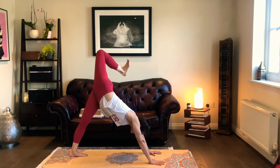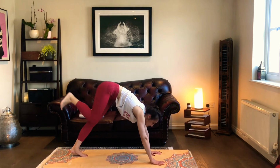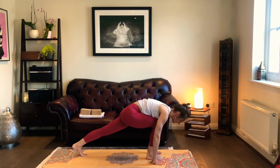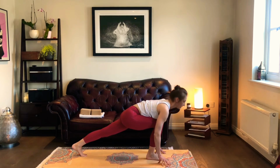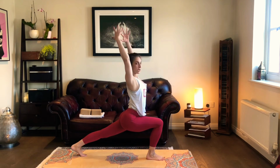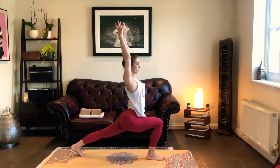Inhale here. And on the exhale, we look to the hands, step the foot in between the hands, and sink the hips down. Take a moment to look to the front. If you like, come all the way up, but don't worry if you don't want that.